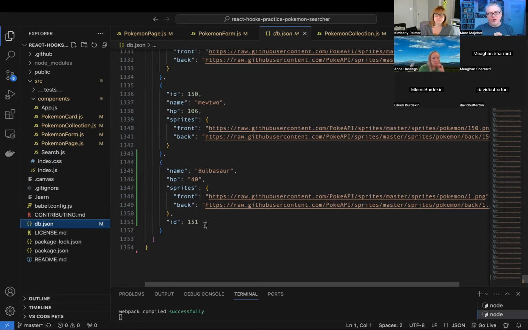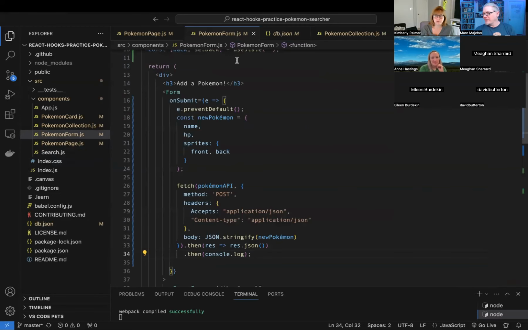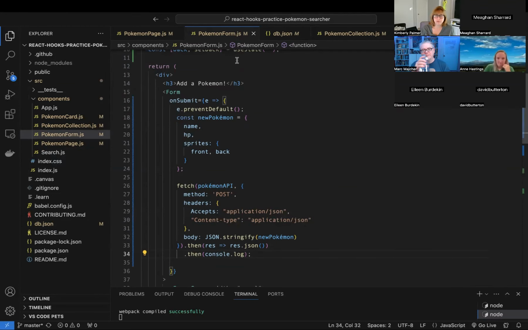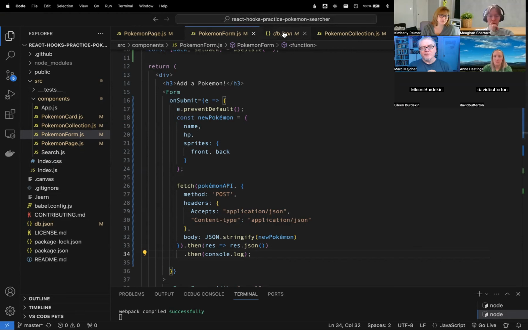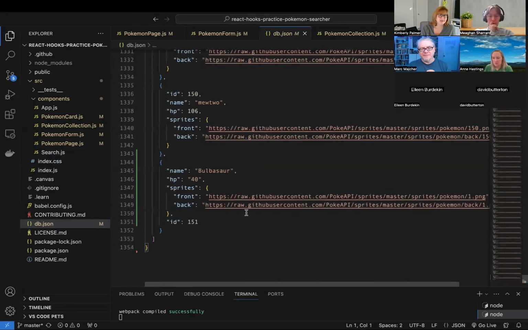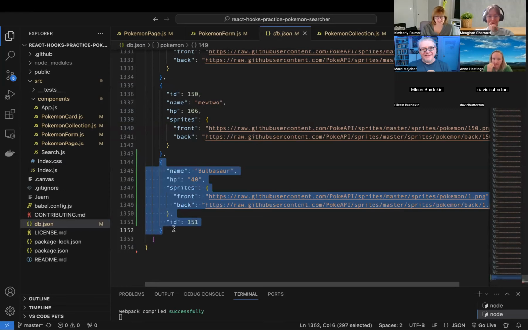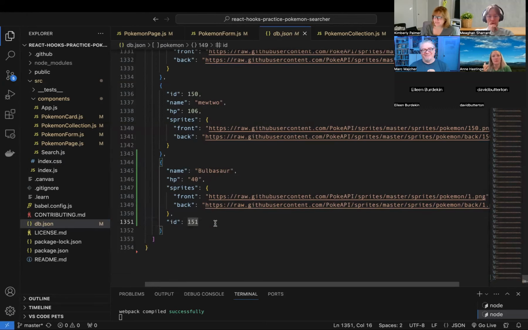We have one more step to go, but what questions do we have about submitting the form here before we do the last bit? Kimberly, yeah. You can go back to data for a real quick second and go back to the Bulbasaur object. This one? Yeah. Why is the ID outside? Outside, what do you mean? Oh, never mind. I'm sorry, I was misreading that. It's just not outside, it's underneath the sprites. I was like, wait, no, that doesn't make sense. But thank you.